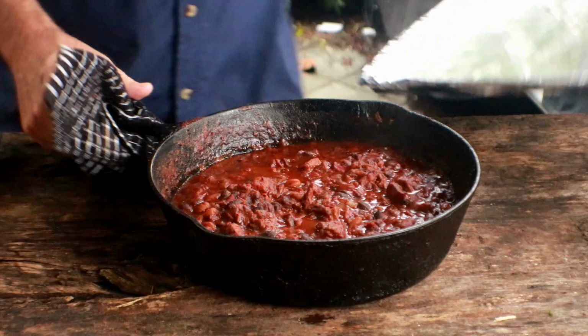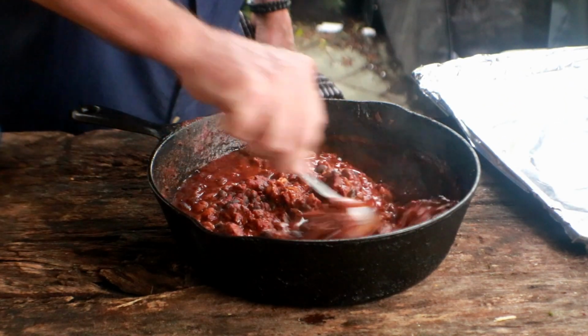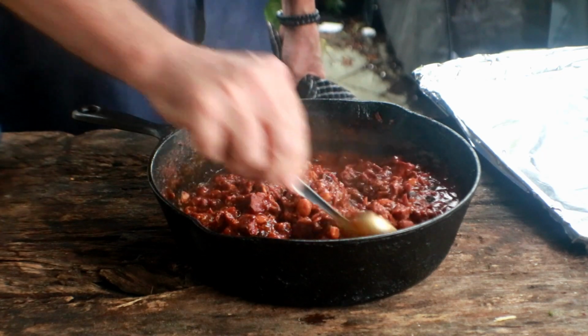Our 30 minutes are up. Just took our brisket mixture off of that Pit Boss Pellet Grill. You can see it's thickened up some. Smells great.